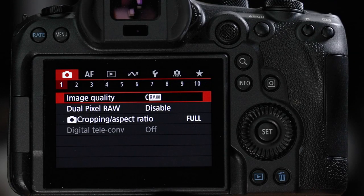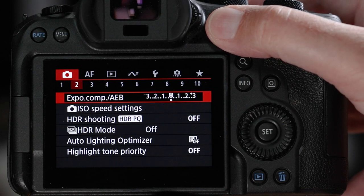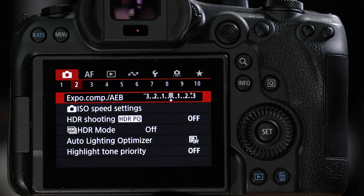Dual Pixel RAW, I don't mess with it. You have to use Canon's archaic software to get that to work, and it's just not worth messing with. Crop, aspect ratio, nothing to worry about. Let's go to big camera 2. Nothing to worry about here either.